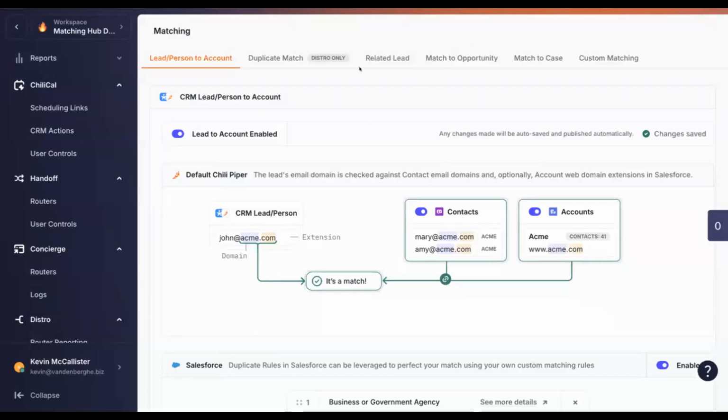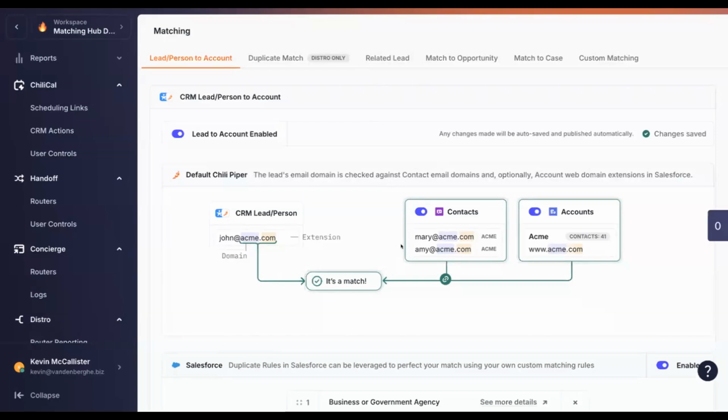Cool. All right. So let's dive into the lead to account matching now. First, I'll set a context, or rather a problem that I'm trying to solve. Let's imagine my company works with a few different types of accounts, private and public sector.